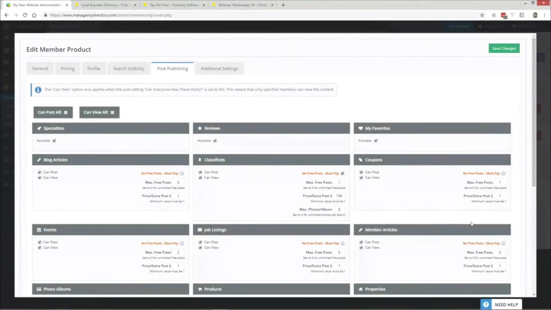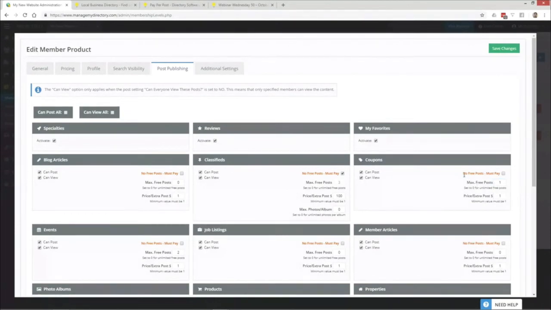So first thing, you might already be familiar with the max free posts. If you have the add-on to limit the number of free posts your members can publish previously, then you're familiar with this tab. You can set this to 0 for unlimited free posts, or you can actually designate a number such as 1, 5, 10, et cetera. In this example, let's do 1 free post.